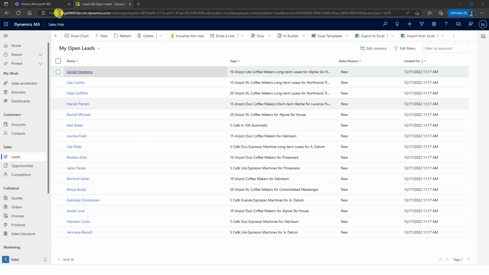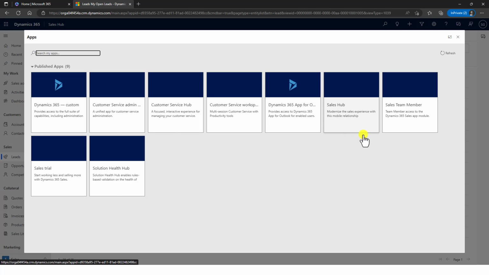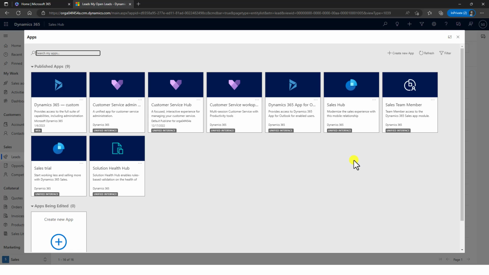So this is my general module. What exactly happens is, whenever you log in to your Dynamics 365 using your credentials, a lot of modules would be visible to you based upon your roles, your permissions, your licenses, etc. Now for sales, we have Sales Hub and Sales Trial, and as per my discussion with you in the previous session, in the background, it's the same database which is storing these values. It's the same table, same columns, just the representation of the information keeps changing based upon your module, or more so the app you are selecting.